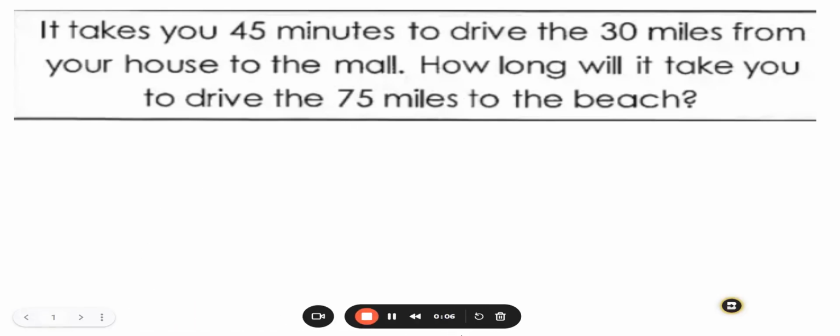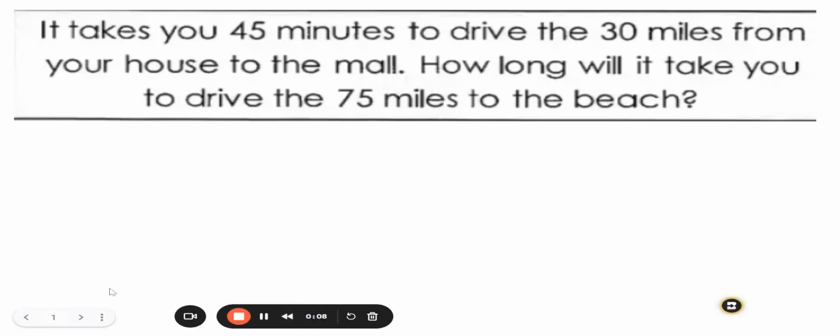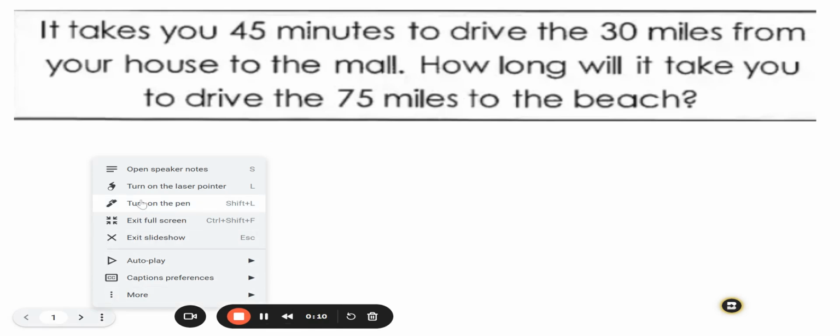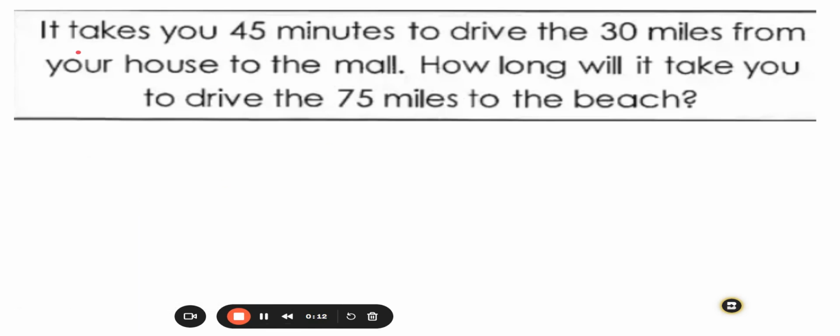So, in today's worksheet, you have two types of problems that you're going to be coming across. The first one you guys should already know how to do, and this is an example of one of the first ones. So, it says that it takes you 45 minutes to drive the 30 miles from your house to the mall. All right, I can set that up as a proportion.